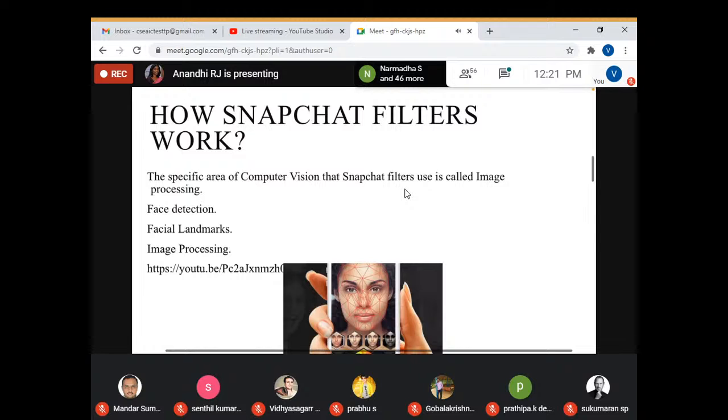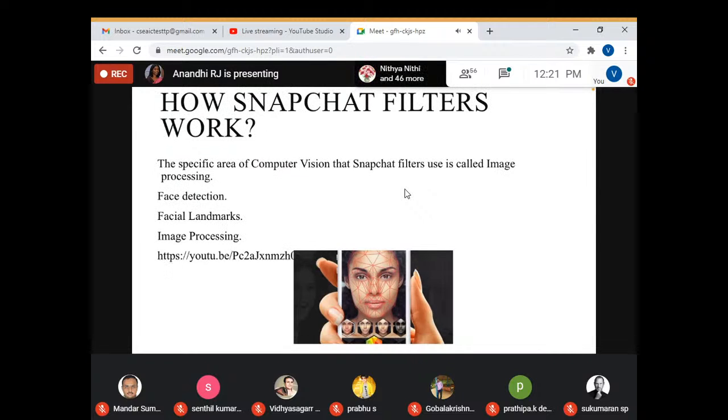We'll consider this one of the simplest displays. It is an AR application that doesn't need anything special. It just needs filters used for image processing. And what do we do? We detect the face and facial landmarks, and then do a little bit of image processing.